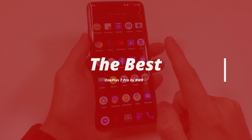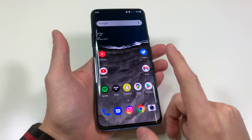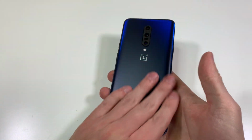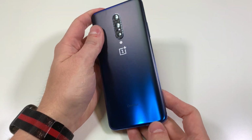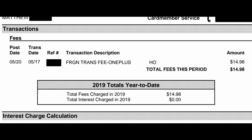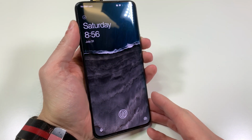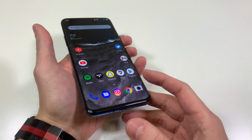While the downsides to this phone can seem important, they're really just regular nitpicking. After all, the phone was $669 brand new for the 6GB RAM, 128GB storage option, while the 12GB RAM, 256GB storage option felt like a steal at $750 flat. I actually remember paying no tax on this phone and only had to pay a foreign transaction fee of like $15. Nowadays, good examples of this phone can be found for less than $300, which is still pretty good, given that the Samsung S10 Plus is about the same price.